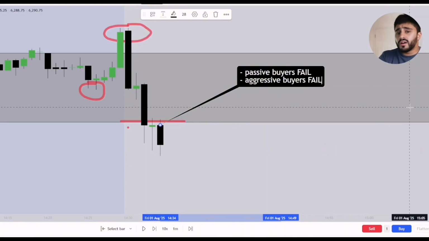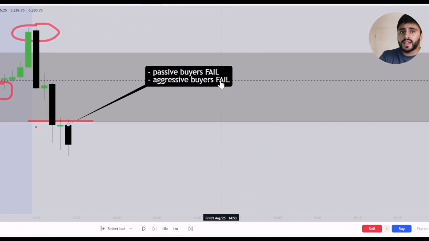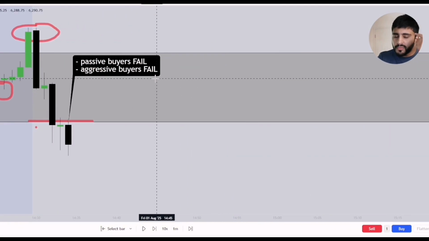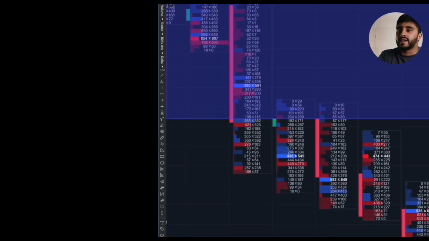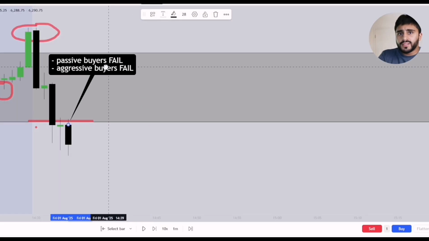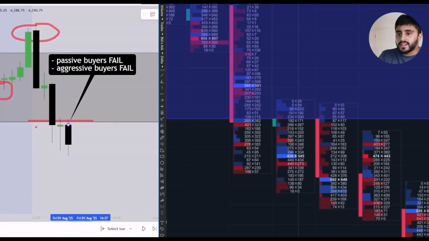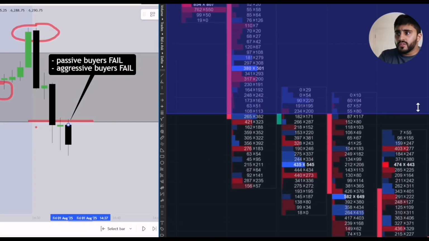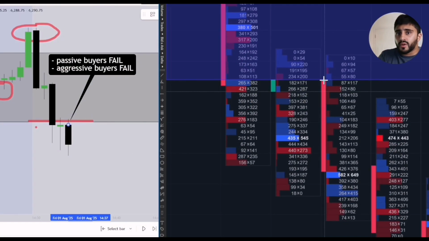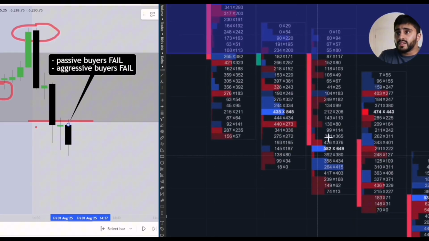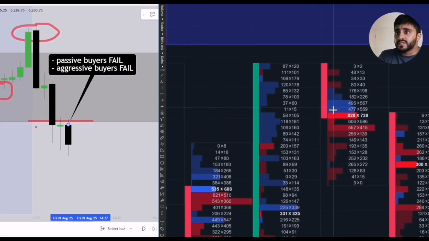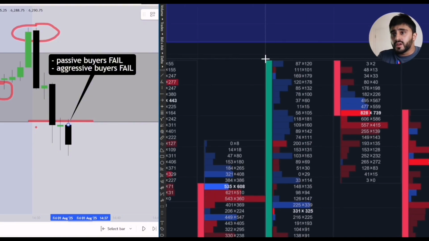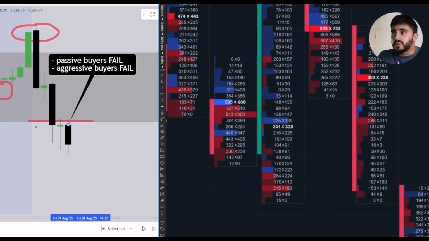So when you're looking at a POI or a fair value gap, you need to understand this is the ticking, the inner workings inside of anything you're looking at in the markets. What we see over here, if I bring the ATAS next to it, is a lot of aggressive buyers failing to break above the level, right? We see one break, two break, and we also have a slight retest. When we look at the retest in this particular region, we're looking at a lot of aggressive buyers again, and then the market really melts off.